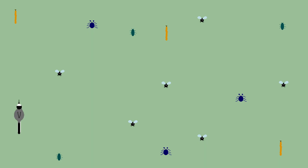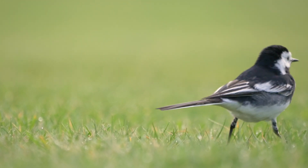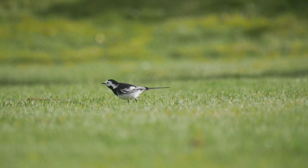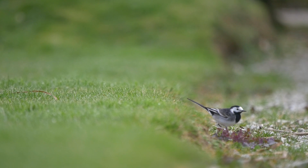If you watch wagtails as they forage you may begin to notice that they're moving in a pattern. They tend to systematically move across the foraging ground grabbing insects as they go. By working across the ground in this way the wagtails know where is best to focus their efforts, and the prey will replenish in a systematic way too. When the whole site is being covered they can start again.